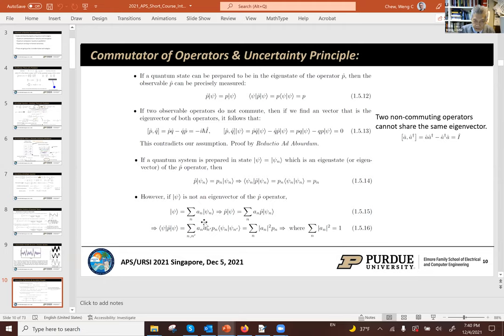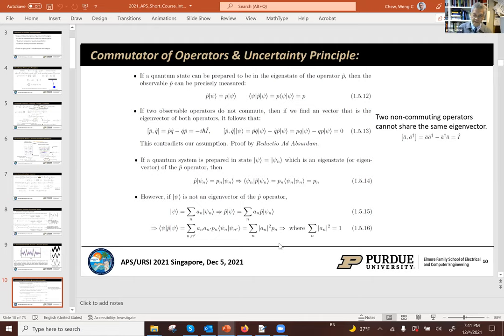And if you go through the algebra, if I now operate on this eigenstate with p hat, I get this value over here. And then again, using the fact that p hat times psi_n is p_n, I walk myself through the algebra, and I find that the expectation value of p hat, in the linear superposition of the eigenfunctions of p hat, can be written in this manner. You go through the algebra, because this is orthogonal, this double summation can become one single summation.